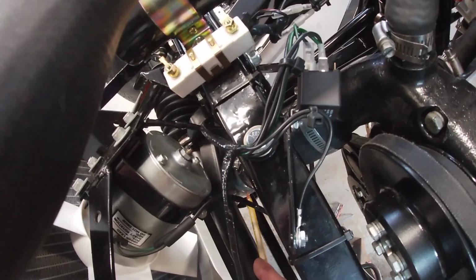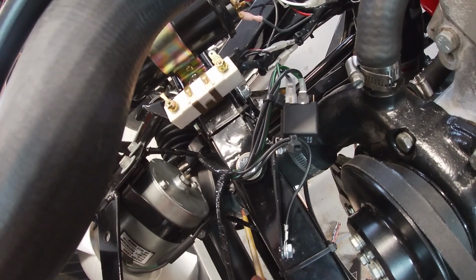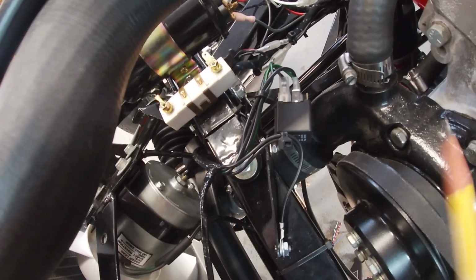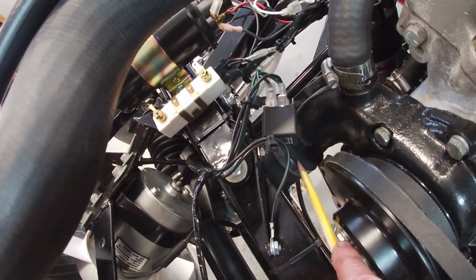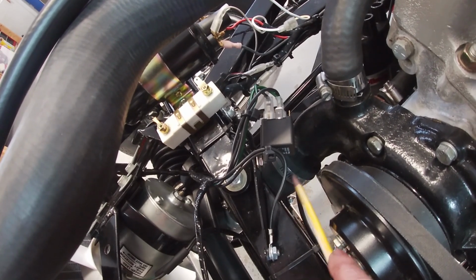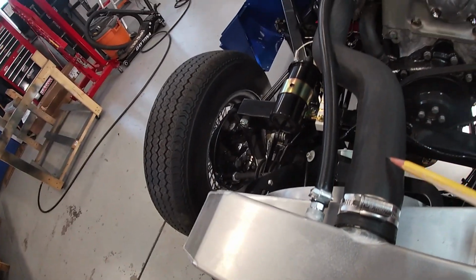Then you have a top hose that goes into the water pump, and then in between the two there is like a metal pipe that bridges the gap. The way I got this to assemble was to have both hoses tight all the way pushed onto that pipe, so there was no gap between the two hoses. Fitted the bottom hose to the radiator, and then fitted this hose up to the water pump. That's not so straightforward. Talking about it's easier than actually doing it, but it took a little while to be able to slide all that together and then slide it apart and have the right lengths for clamping. However, that's done now. Top hose is on.